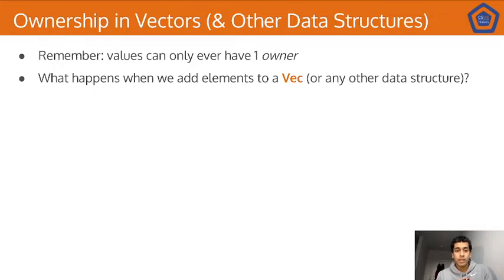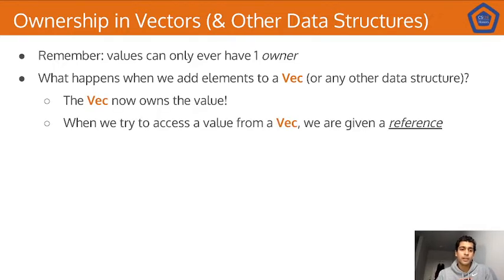Whenever we push an element to a vector, the vector will own the value and have responsibility of it. And so when we try to access a value from a vector, we're given a reference to it. Remember, the vector owns that value, and so whenever you try to access it, you can't take ownership of it from the vector. The vector is going to try and protect its data to be used down the line. So when you try to access data, you're given a reference that you can borrow or mutably borrow. And we'll get into what those distinctions look like in a little bit.